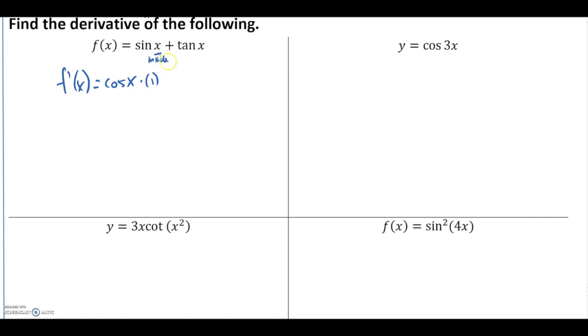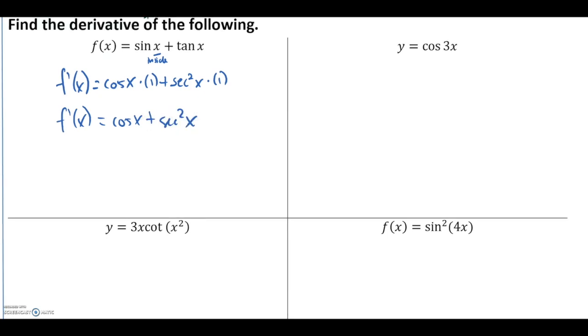This is an inside function of x, so I want us to always be aware of utilizing the chain rule on our trig functions. Plus, the derivative of the tangent of x function, well, that outside tangent function, its derivative is secant squared of whatever's inside times the derivative of that inside function, which again is 1. So for one like this, I probably wouldn't normally write it in 2 steps, but this is just to emphasize to you that every trig function is a chain rule. Let's look at the second problem.